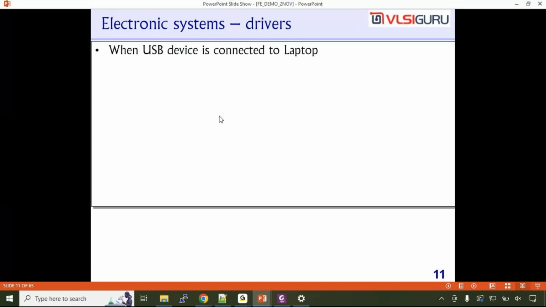A simple example: let's say you have a mobile. If I don't use it for half a minute or 1 minute, what happens to the display? It gets off, right? Let's say it gets off in 30 seconds. Now I want to change the time to 60 seconds. Right now my mobile behavior is like this: if I don't do anything for 30 seconds, it will go off. I want to change the time to 60 seconds.